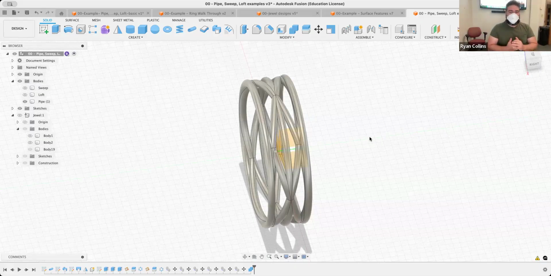I'll show you some other examples later, but right now I just really wanted to focus on the pipe, sweep, and loft tool and how to go about using the plane through 3 points to create facets on your extruded polygon jewel. So those are going to be the main working points for this project. Homework is going to be with those ideas in mind, come up with some ideas, do your drawings. I want to see a couple of different ideas.